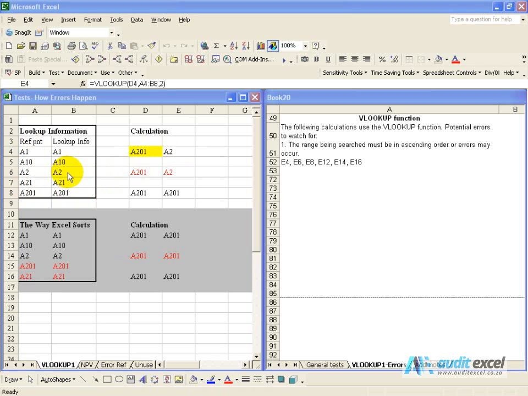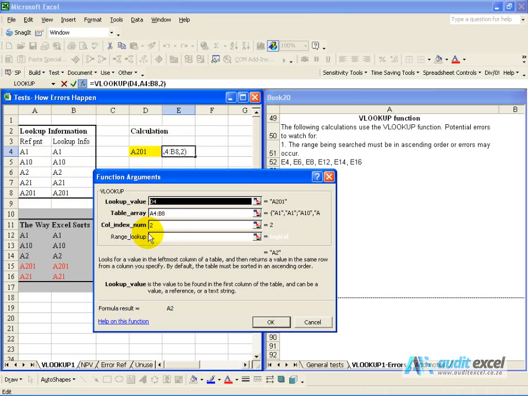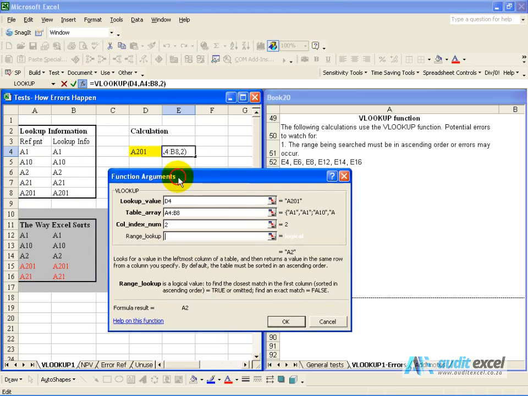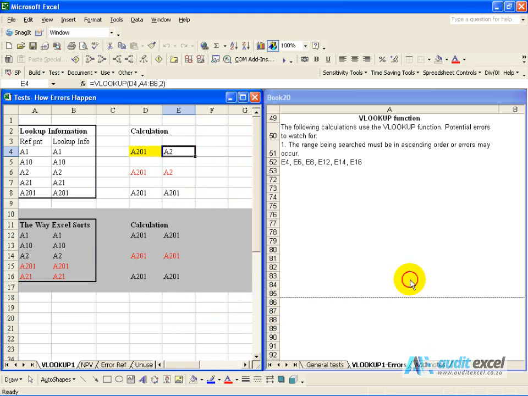The reason it has made this error is all to do with this last indicator, the range lookup. If you omit it, Excel decides that it will find the closest match. And what it does, it goes down here. But now Excel has a different way of sorting these numbers.